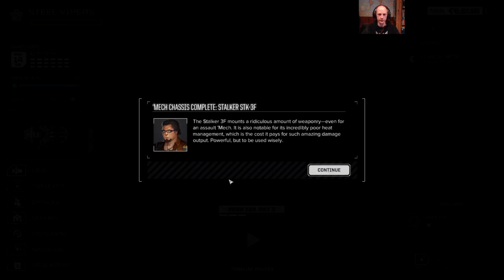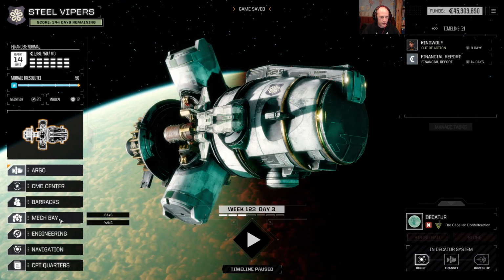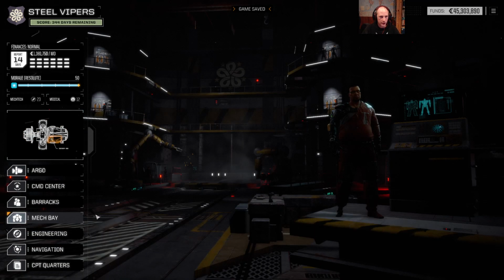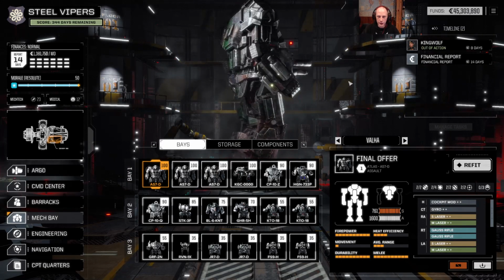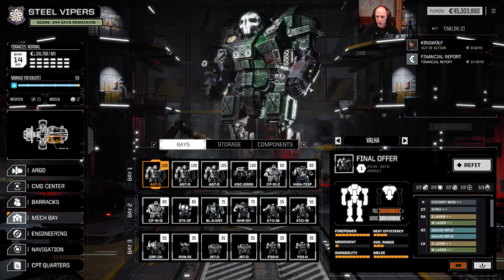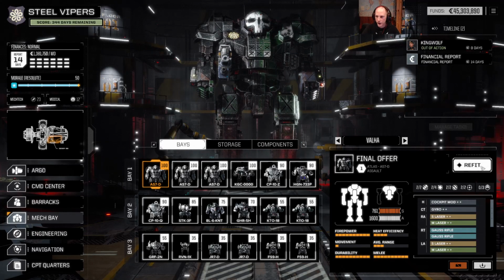Alright, so we've got to look at some of the new Heavy Metal features as soon as the Argo loads. That mech is ready to fight, Commander. Alright, let's store that Stalker and let's check out the mech bay. This is obviously one of the cool bits. So there's our Atlas, and we can spin that around. It's great. And let's hit refit.